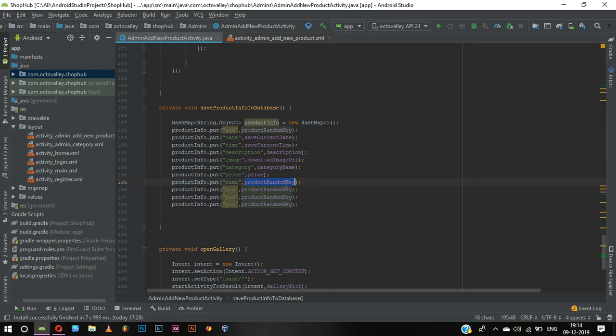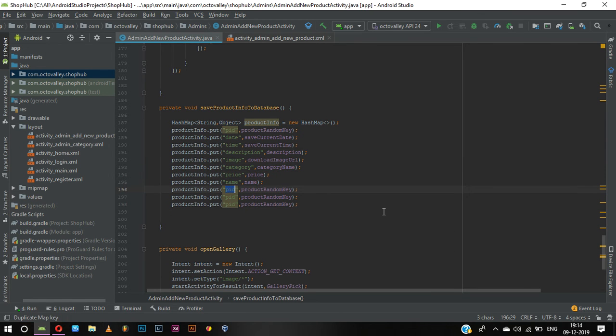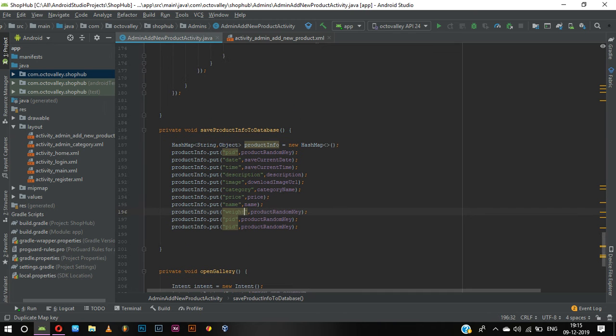Name can be called as name, and we have weight, which will be called as weight. And we have usage.